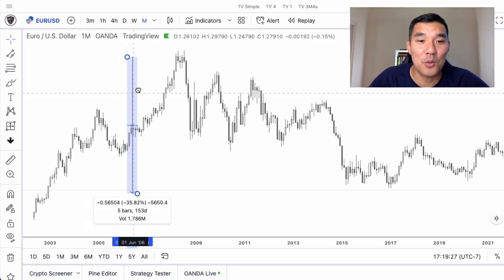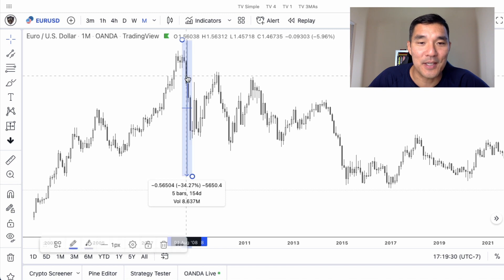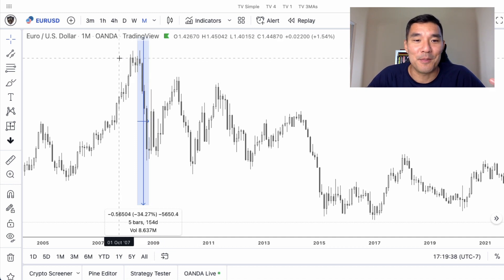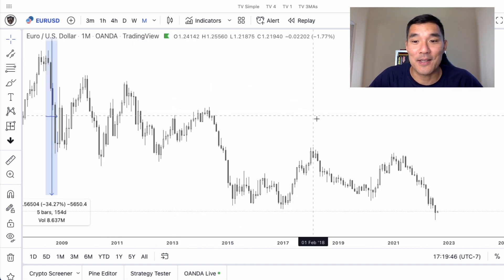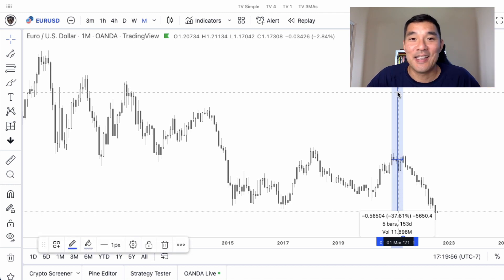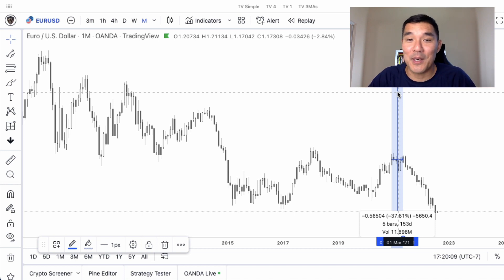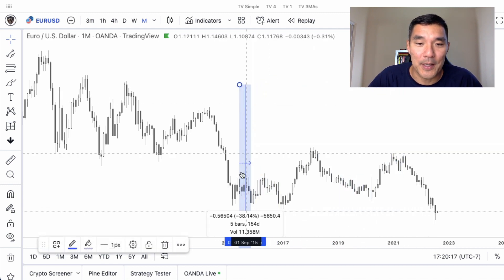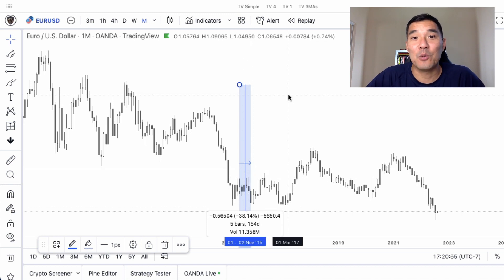Let's say you backtested only in the five months where this price action happened. If you had a strongly trending or pyramiding system you probably made a lot of money during this market because things were moving quickly. However, if you didn't test during a period where the market was going back and forth, you wouldn't know how your system would trade in that condition — it might have lost a lot of money or blown out the account entirely. The same goes for choppier markets like this area where price is really moving around a lot. This is why you need way more than 100 trades if you're backtesting on a lower time frame chart.